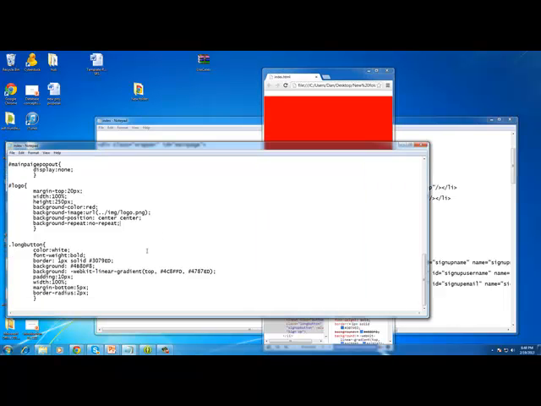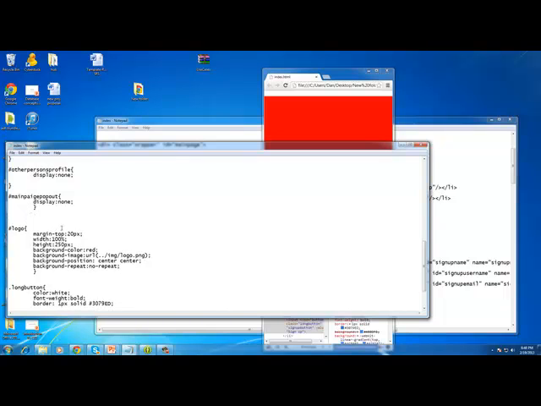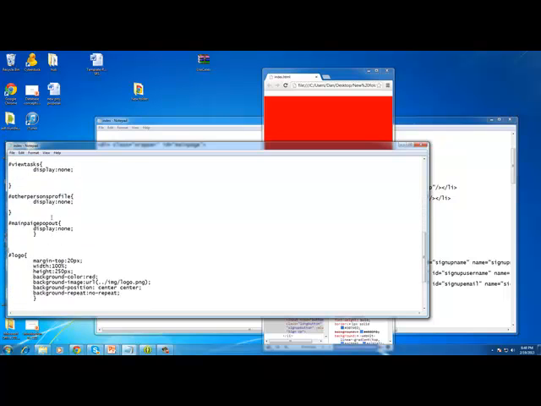Okay, so like I said, let's start styling the pop-out for this page, which holds our sign-in pop-out and our login pop-out. Okay, main page pop-out. Let's get rid of display none.